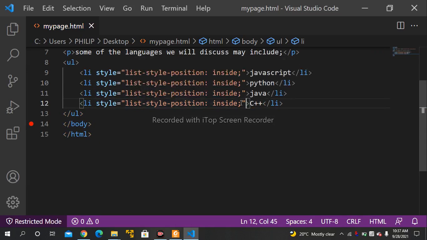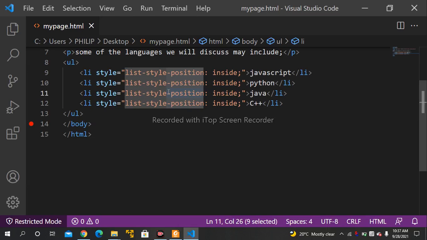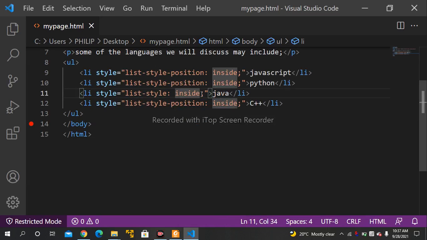After you set that, you can set this one with list style, list style set to inside circle.